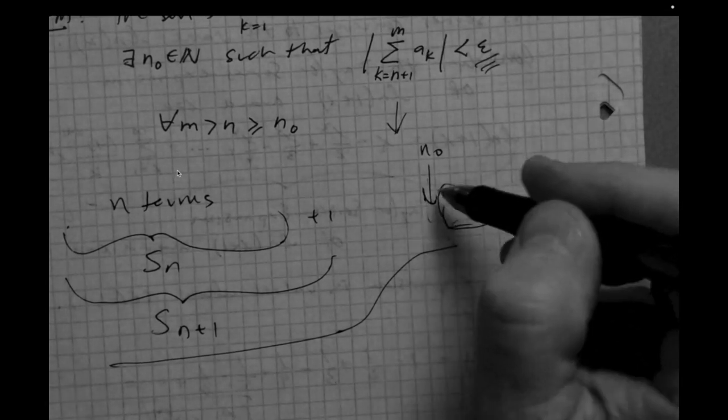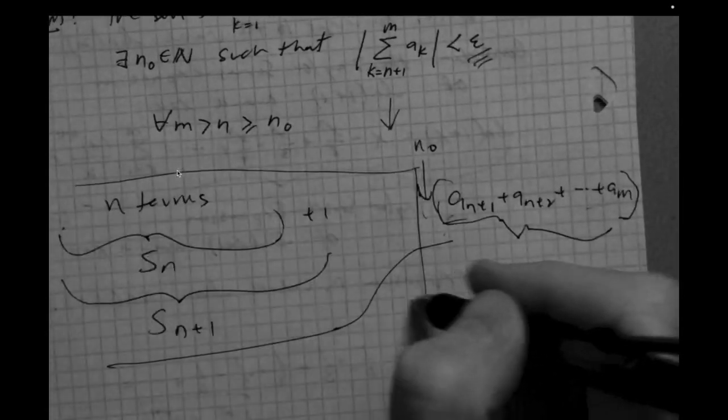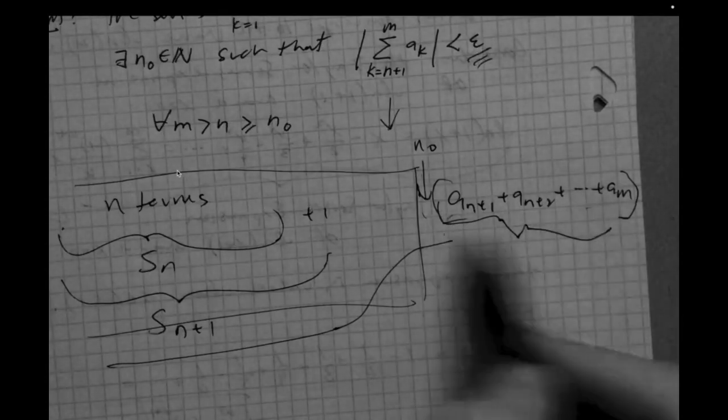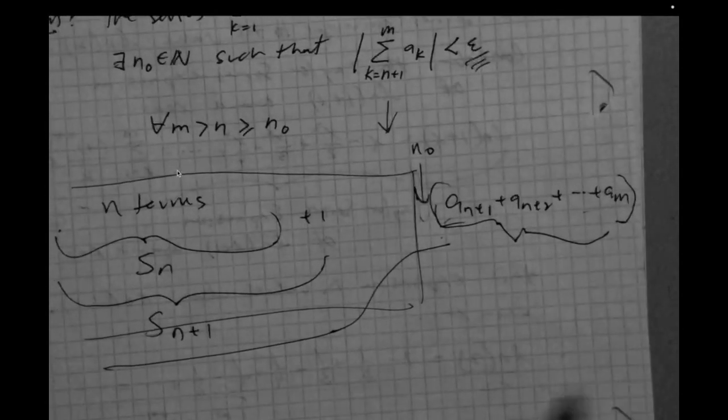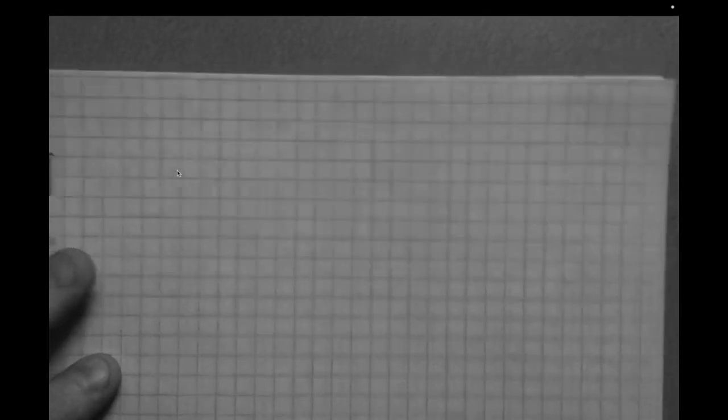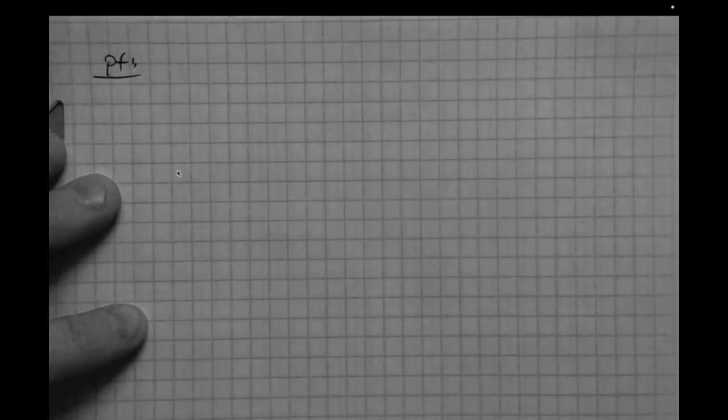So you're basically lobbing off the first part of the series and saying, if I'm far enough out, this sum better get small, right? That's the idea of the proof, that's the idea of the theorem. The proof follows this concept pretty closely. Let's talk through the proof. And the proof falls back on Cauchy sequences, as you can probably imagine, but let's see what this looks like.